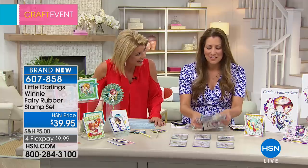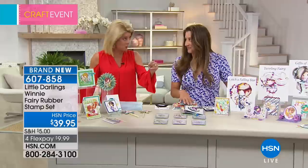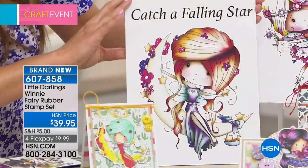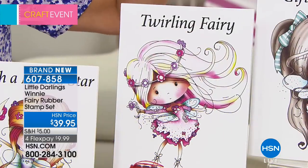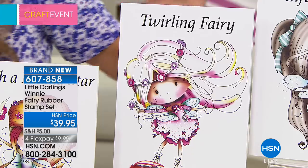I want to take a quick second to show you all of these images, because you're not choosing, correct? You're getting all six of these. Fantastic. They're just amazing. This is Catch a Falling Star. I showed you she's actually on that moon. We've got Twirling Fairy. Her hair is twirling. And look at those wings. They all have these teeny tiny little wings.